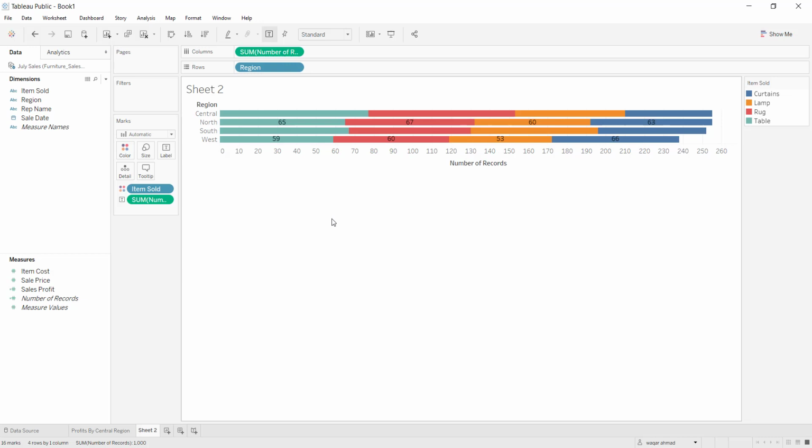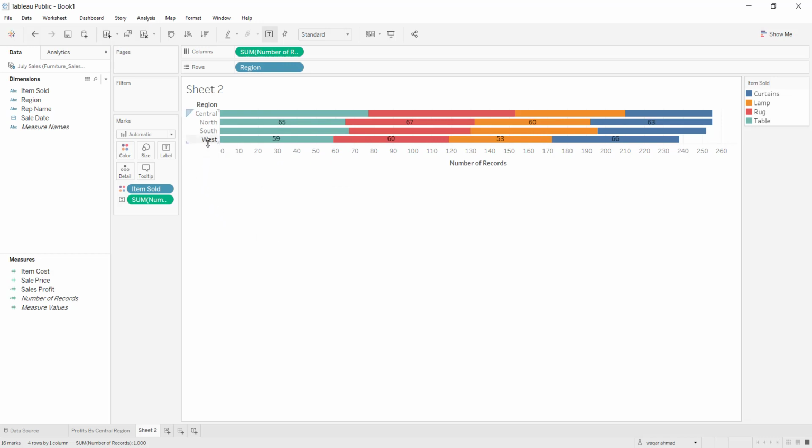Now, another thing we see here is that we only have numbers for west, we have numbers for north, all the way across the board. Well, what happened to central and south? We don't have any numbers, although the values are there because we see them right here in our tooltip. Now this is a visual design issue in Tableau that they don't automatically expand or shrink down these bars to accommodate the different types of information. So they kind of leave it up to you.